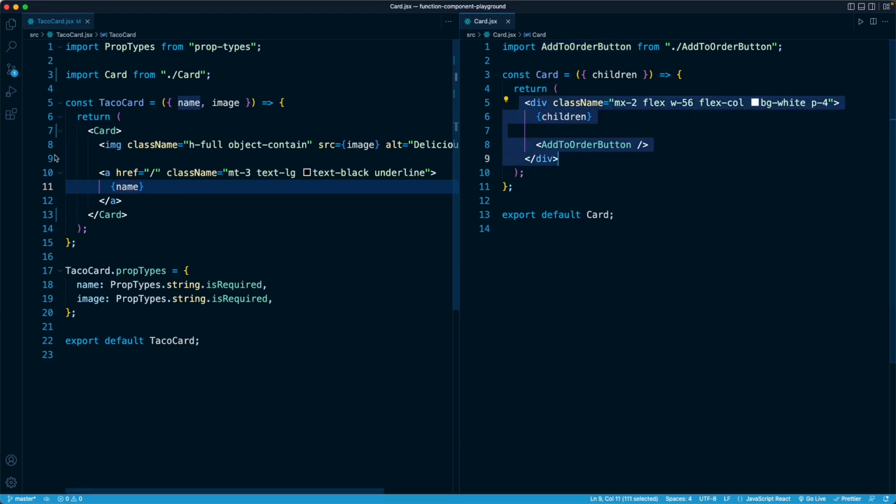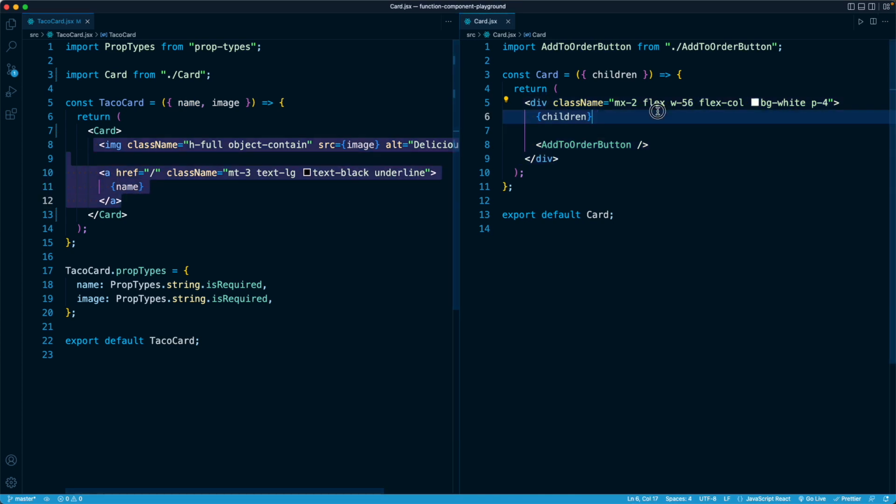So we've taken this bit of dynamic JSX and we have injected it right here through the use of the children prop. And we could have put the children prop wherever we wanted, right? That's the whole point. It's dynamic. But it now allows us to inject a dynamic bit of JSX within a common structure, right? Or a common foundation. The div stays the same, the button stays the same, but the dynamic content we inject right here can vary depending on what the parent component renders. In this case, the parent component is taco card, and it's giving me an image and an anchor tag in that order.